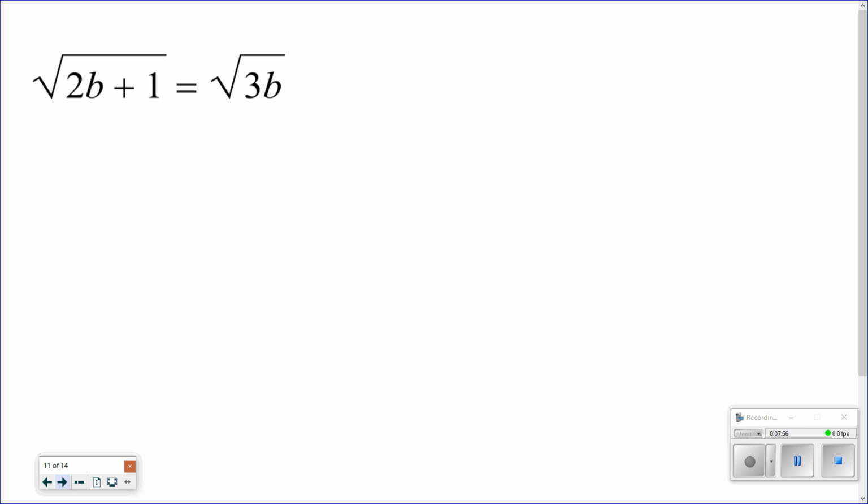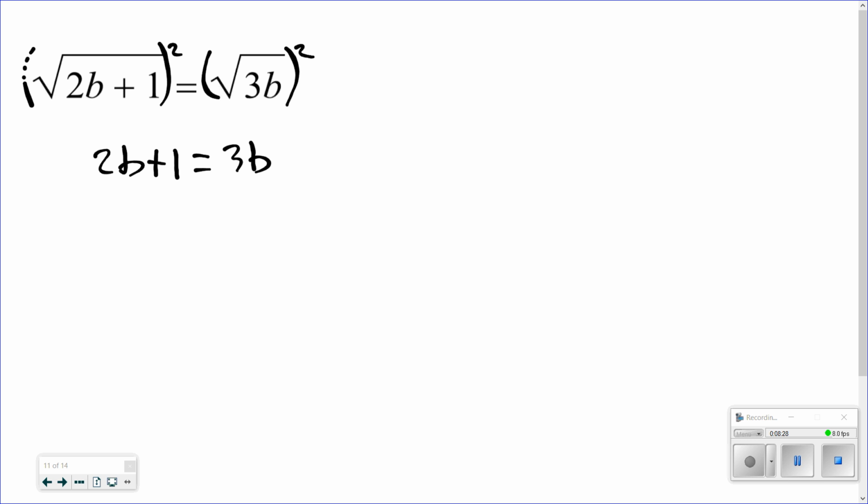I'm going to skip past that one. Well, let's do this one right here. This one's a little bit different. Before, we always ended up with the square root equals a number. On this one, you've got the square root equals a square root. So I've got to go through and find how this works. All I'm going to do is just square both sides. When I do, the square cancels off on the left side, and this works out kind of nice because the square and the square root also cancel out on the right side. So I got rid of both of them in the same step by squaring both sides.